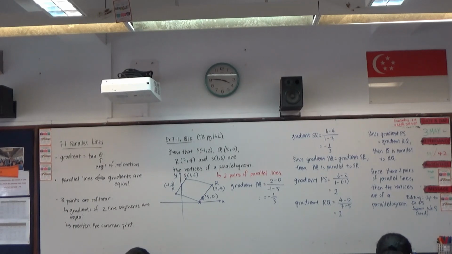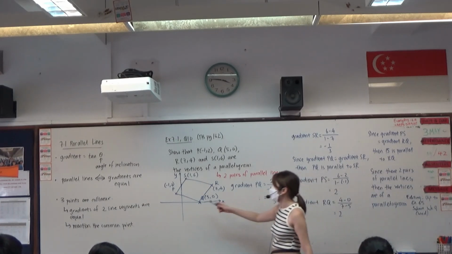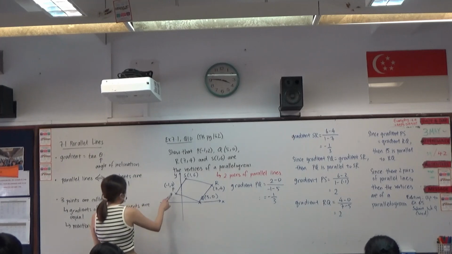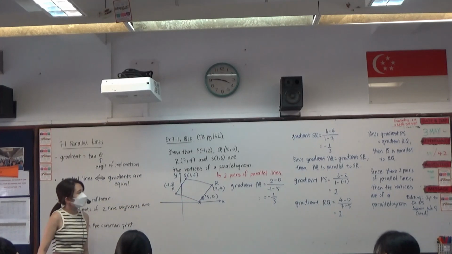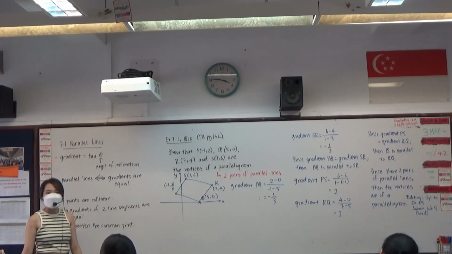Could you say, find the length and what's the opposite line? Could you use that? Okay, so Moses is proposing that we prove it by comparing the length of the line segment. What do you all think? Is that sufficient? To prove that the length of SR is equal to length of PQ and length of PS is equal to length of QR. Is that sufficient as a proof?